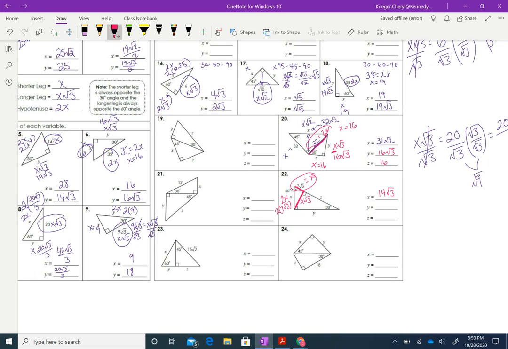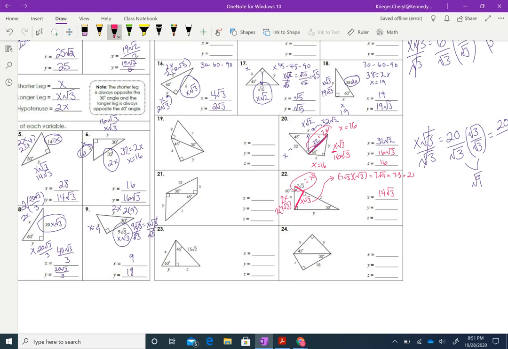Well, we're going to have to figure out my longer leg, the shared side here, just because we need it to set up the next triangle, the bigger triangle of these two combined triangles. So if x is 7 root 3, and I'm trying to find this x root 3, we said x was 7 root 3, so this is 7 root 3 times the square root of 3, which is 7 times the square root of 9, which is 7 times 3, 21.